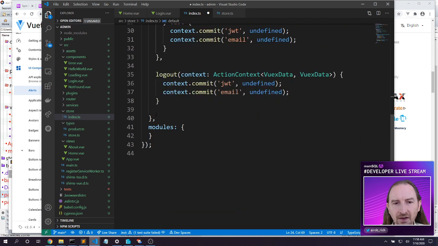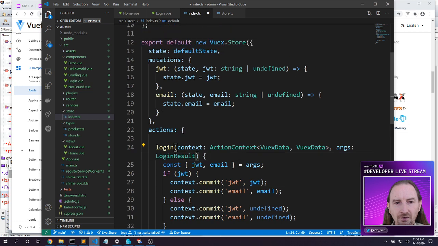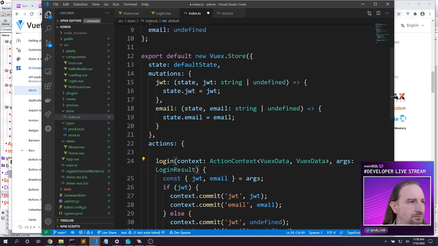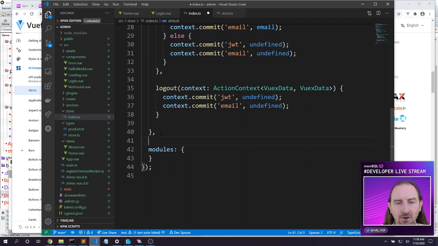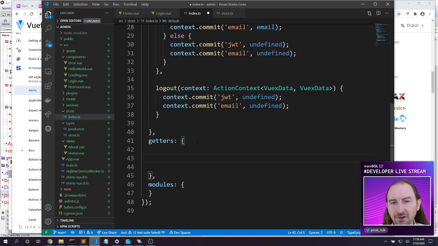And now we may have some getters. Now getters are really interesting in that we can do computed properties in one place here. If we're just pulling the properties that we want out of the store, we can just reach into the store. I know in Flux or in Redux that's a bad move, but you don't need to wrap everything in getters in Vuex. So let's create is authenticated.